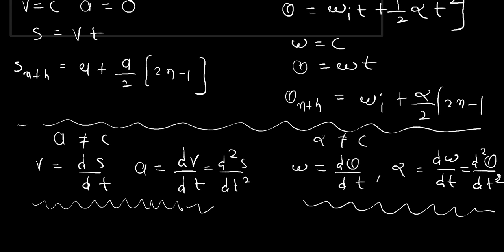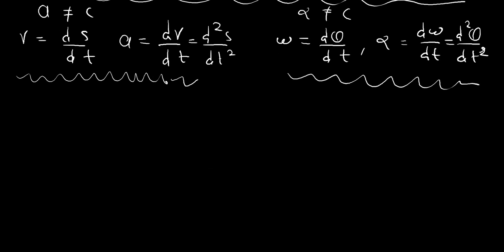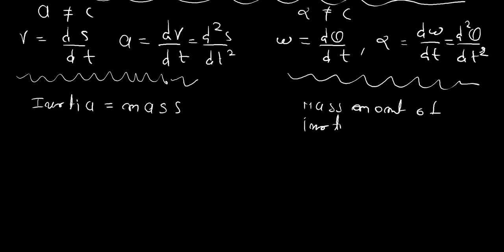Okay. So now moving to kinetics comparison. What is a kinetics comparison? Just like Newton's first law of motion for inertia, there is a concept of inertia, which is nothing but mass. What is this inertia? This is opposition to change of state. So similarly here, opposition to change of state is the mass moment of inertia, which again depends upon mass. So this is nothing but I is equal to m r square, which we have studied, m into r square.